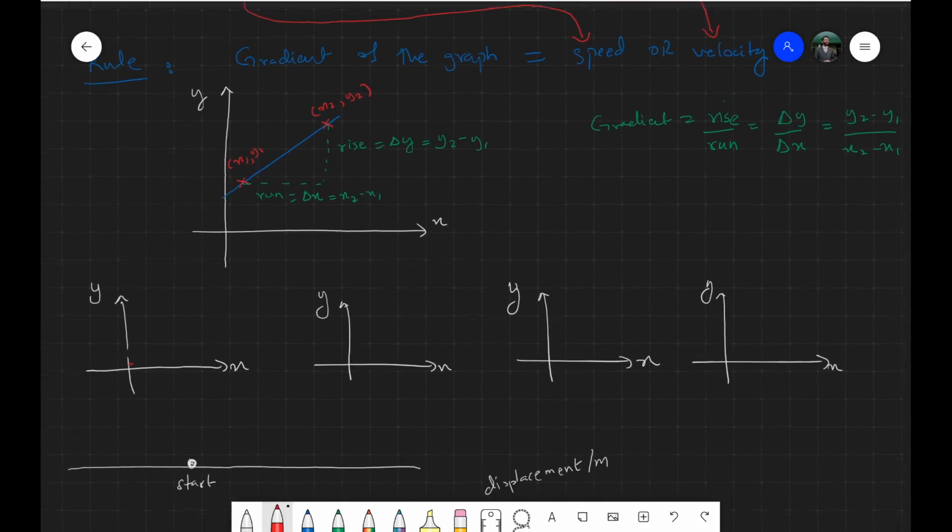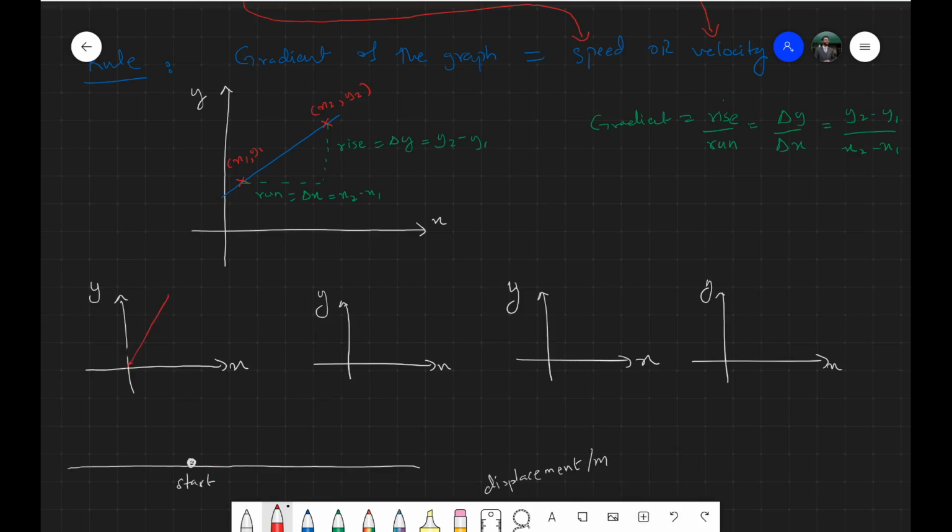Now let's look at some examples of graphs and see what we can deduce from the graph about its gradient. So I have this line. What can I say about the gradient of this line 1? I can say that the line is straight, therefore the gradient is constant. It's not a changing gradient. The line has the same slope from the start to the end. Let's look at another graph. What about this line 2? Well, this line also has a constant gradient because it's a straight line, but you can see that it's much less steep. So the gradient is actually less than the gradient compared to the first graph.